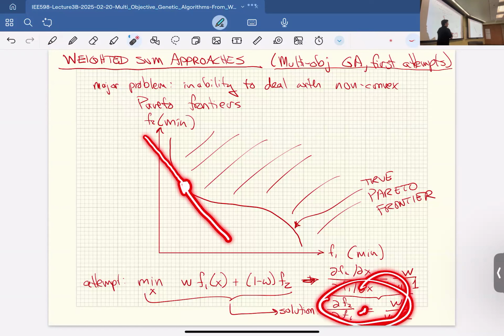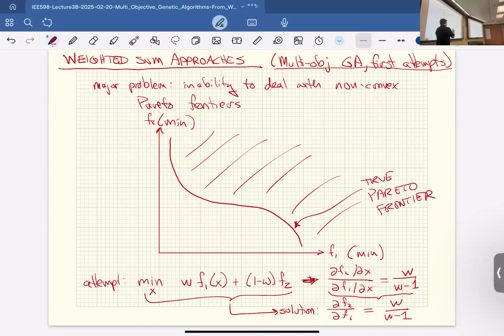That's what we're talking about: for a particular W, if I draw this W down here, something like this, maybe I'll move that so it's tangent right there. So then for some W, this is a solution. And it is on the Pareto frontier.